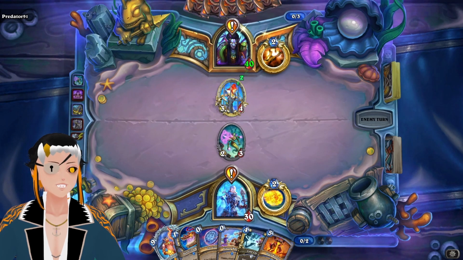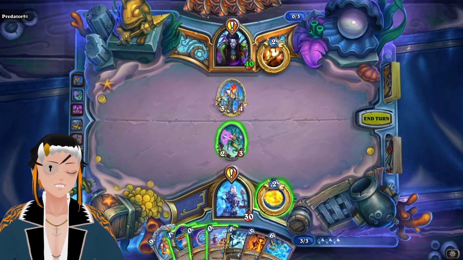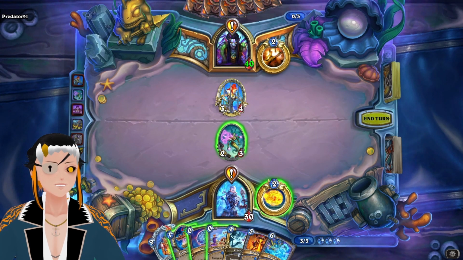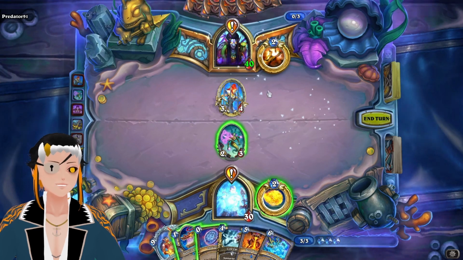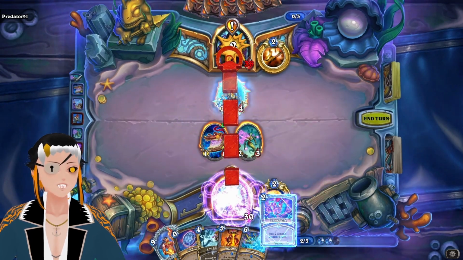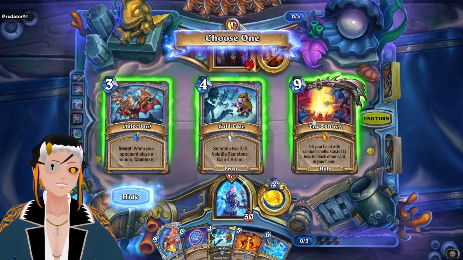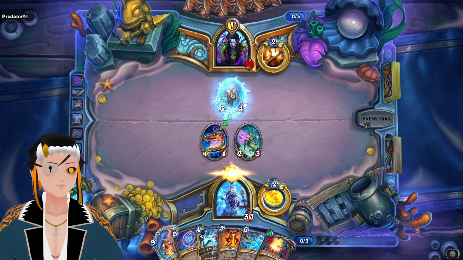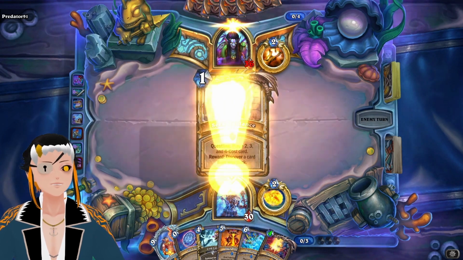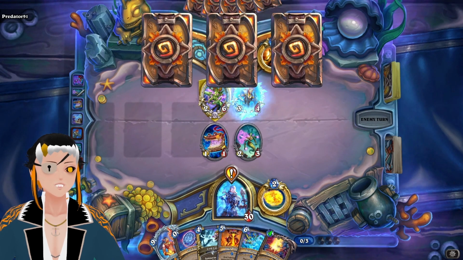Probably going to freeze them out next turn and then use Babbling Book would be my assumption, and maybe a hero power just to ping their face a little bit. Yeah, let's freeze them out. See what Babbling Book gets us. Ruined Orb. Let's just hit their face with that too. Yeah, let's go with the Sunwell. Why not? Okay. Psyche. Not going to really do anything against us right now.